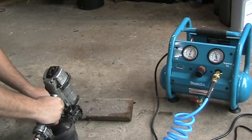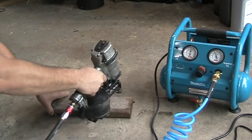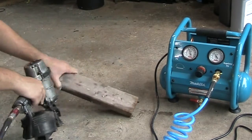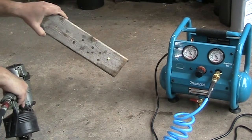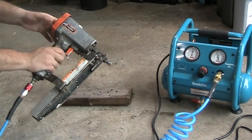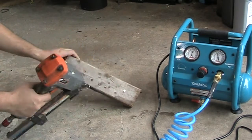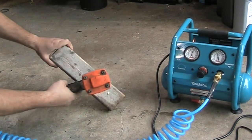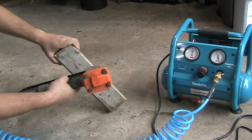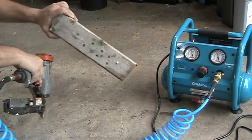As you can see, the compressor and the generator have no problem working a nail gun. It shoots nails in flush. This is a finished nailer — it's pretty good when you're working inside of a house. Nice and quiet, as you see. It has no problems keeping up, and everything is inset properly.